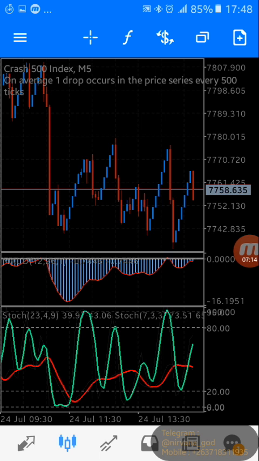The opposite is true. Look here, as long as the histogram is below level 0, this is level 0. This is the blue histogram. This is below level 0. This is a default MACD 12, 26, and 1. As long as it's below level 0, it means it's a downtrend. So it's a chance to enter crash in this particular case. So you wait for your green stochastic to reach overbought, which is between level 80 and level 95.